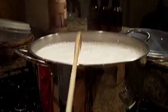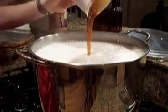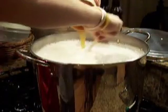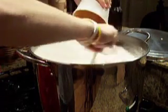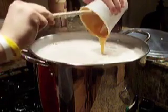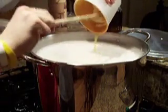Next, we have the malt syrup. Just add that in there. Again, kids, keep stirring. Especially scrape the bottom to make sure it doesn't stick to the bottom and get charred. Get as much of that syrup out as you can. We want all the sugar we possibly can for the highest alcohol content available.